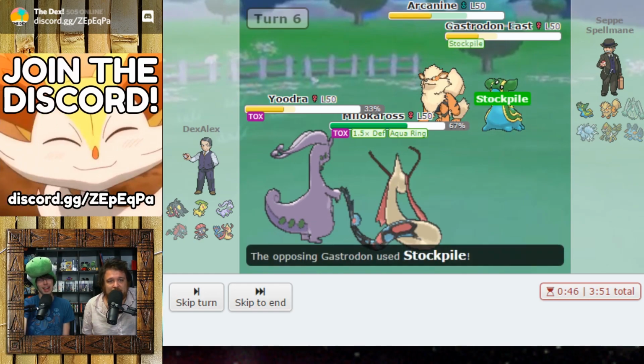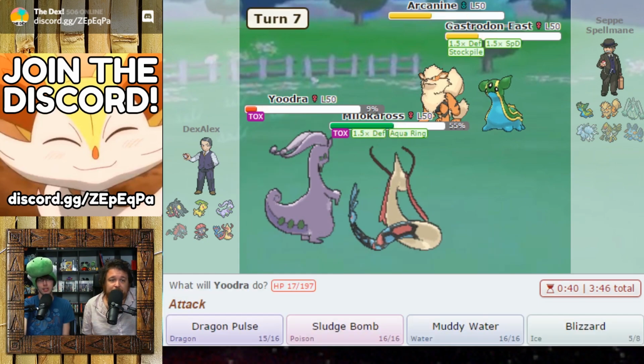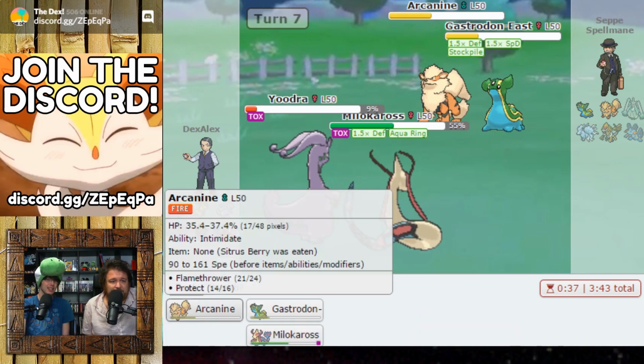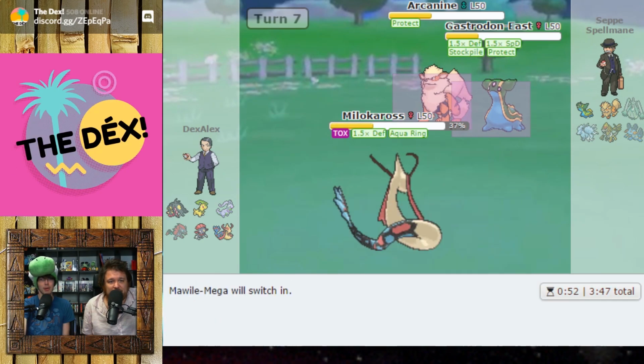Yeah, okay. I had a feeling he would have some sort of healing item on him. That's a KO, right. I think. Next Dragon Pulse? All right, yeah. Well, he's going to be faster. So I just have to go for it, right? Yep. There's not a whole lot I can do. There's really not, yeah. Okay, and then Blizzard again. All right, that's fine. It's not a big deal. Because now Mawile gets to come into play.